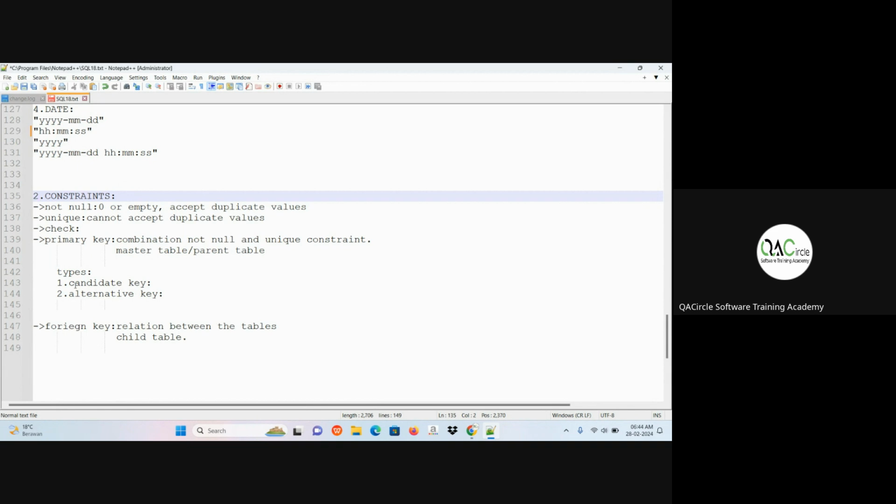Full stop. Unique constraints can accept null values.